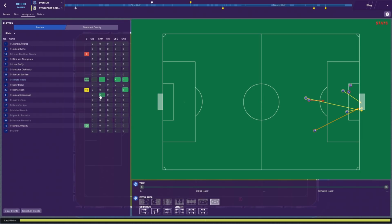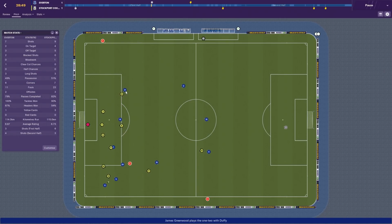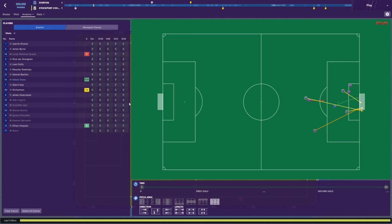I guess that's another long-range strike, I think. And these are a couple of, I believe, headers from corners or free kicks. Essentially, Everton did not threaten us that much, in all honesty. Their goal was the only one that was really threatening, and it wasn't particularly... This one actually came from their throw-in, as you can see. The ball is going to get lumped across. He peels away here, just creates a little bit of space, and the goalkeeper should be doing better with that, in all honesty. But that's how we conceded in the Everton game.